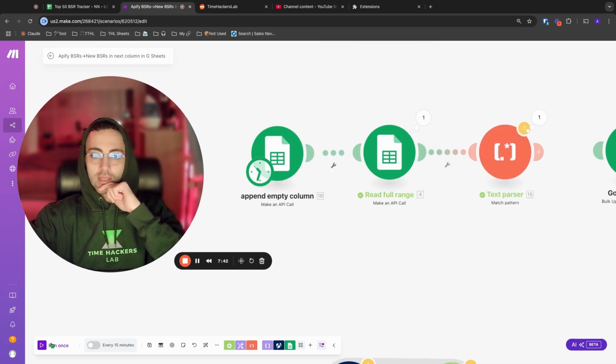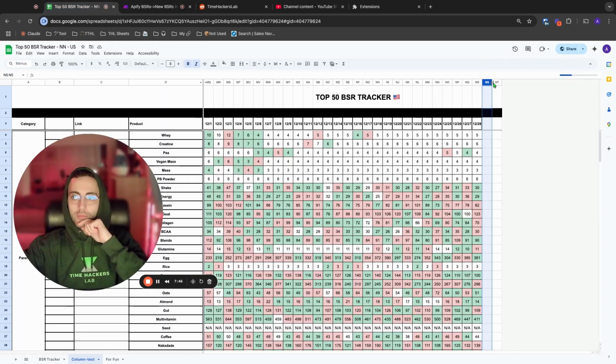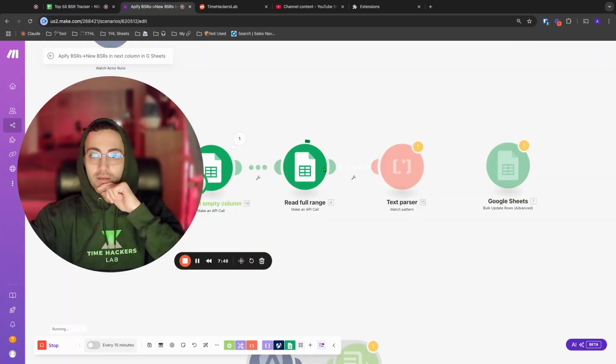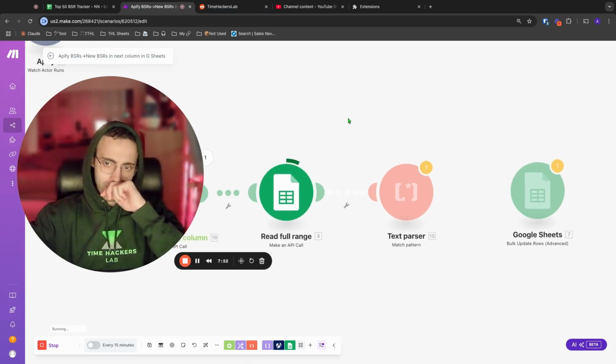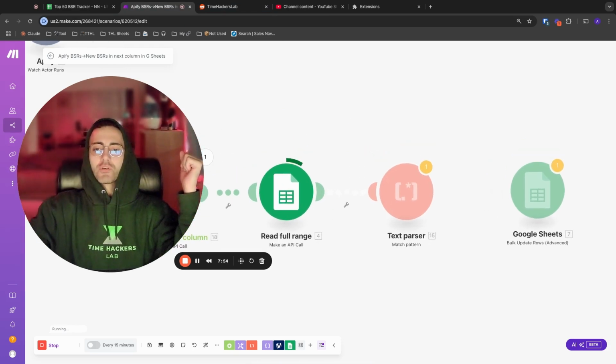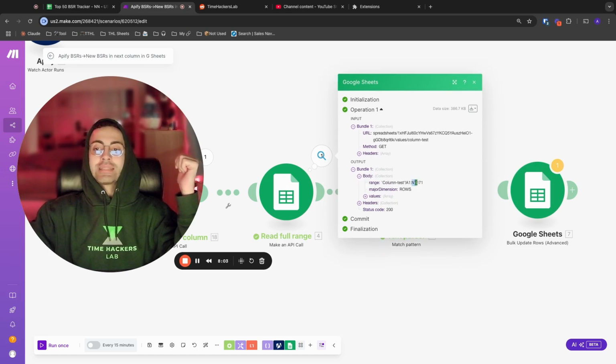But if we run this again from the start, look at this now. It adds a column. It's now NT, and now this, while it's reading the whole sheet, so slow right now. Okay, so now it's NT.